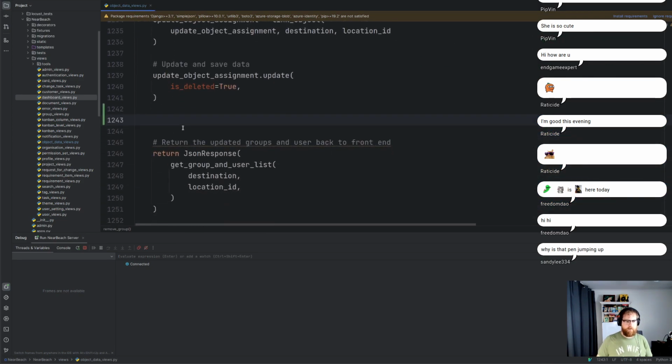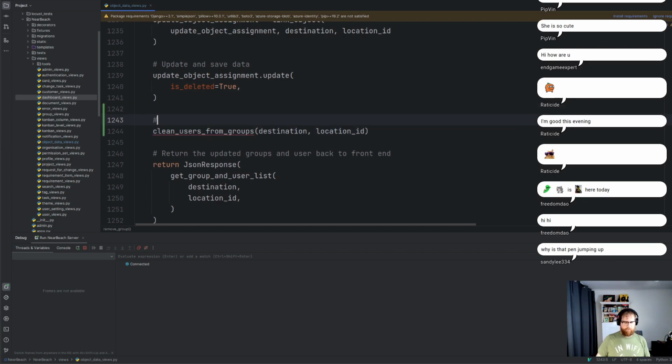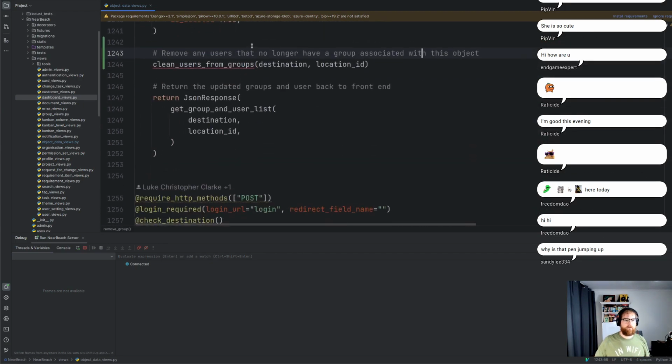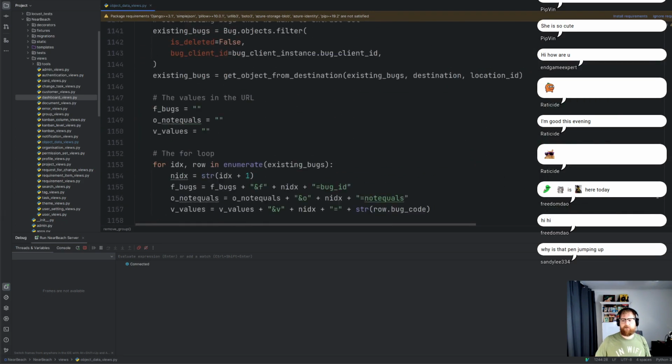And I'm going to go clean users from groups, and then destination and location ID would be needed. All right. Remove any users that no longer have a group associated with this object. Okay, clean users from groups. Oh, no, not from groups, from objects. Clean users from objects. All right.